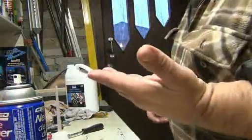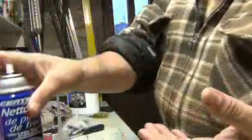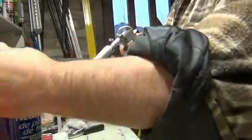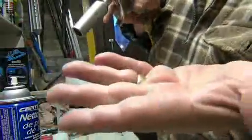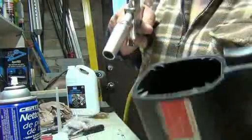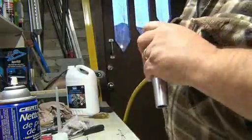Like I was saying before the compressor came on, if you put some brake cleaner on anything and blow it off with an air gun, it will dry in no time. See how wet it is? Dry. It's that quick. So you can use some brake cleaner and blow it out with the gun, and you're good to go. It's going to be nice and dry.